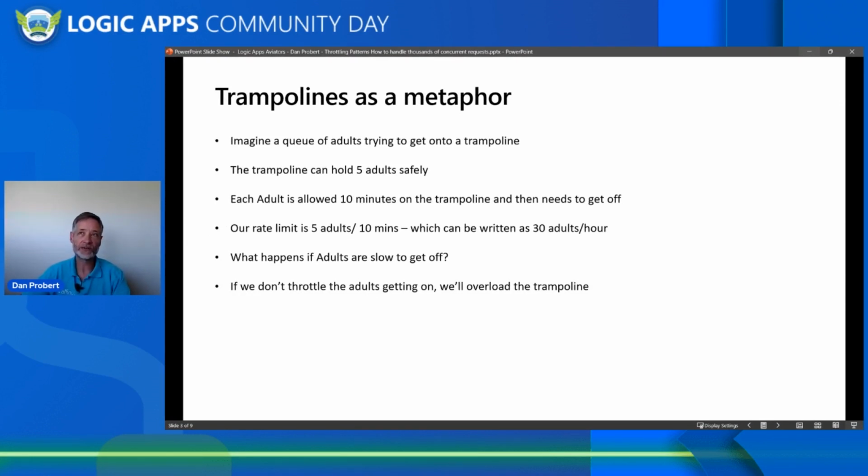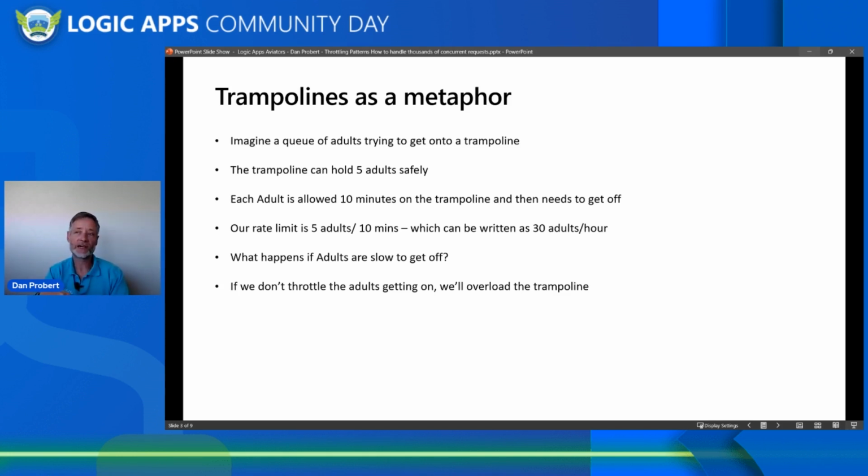And it's really, really important in the cloud, because the cloud is all about maximum scalability. With the cloud, we don't have to think about the VMs we're running on or the CPUs or anything like that. The idea is it scales up for us. If you've come from a background of Logic Apps consumption, you know that as a Logic App receives more and more requests, more instances of that Logic App will be spun up to handle those requests. So as a developer, you don't have to think about the infrastructure behind that. It's kind of magic. Microsoft look after it for you. You obviously pay for the number of Logic Apps that are running.